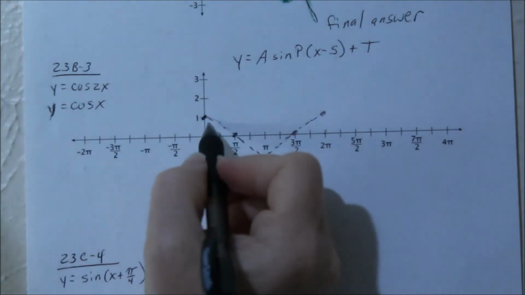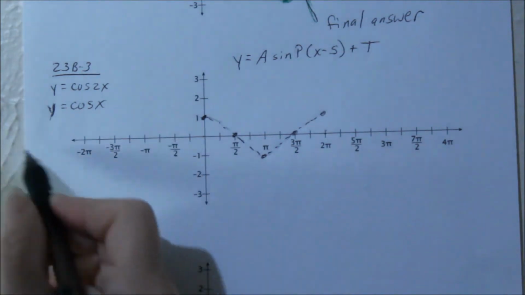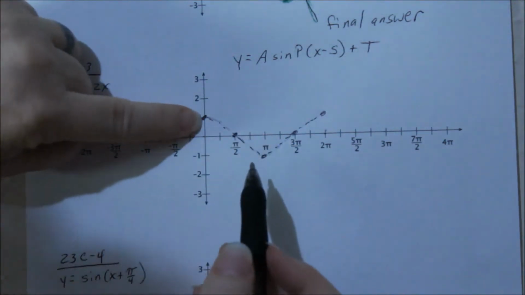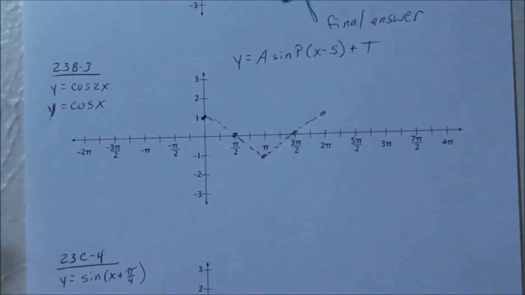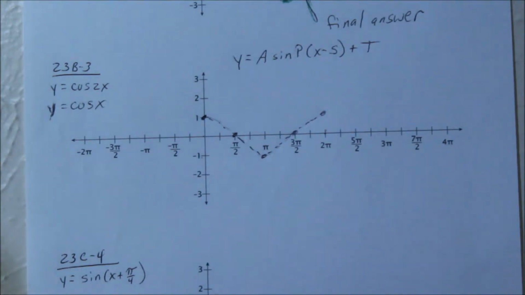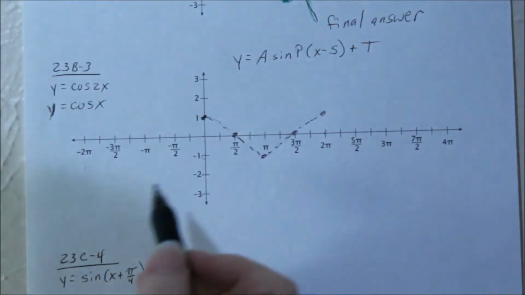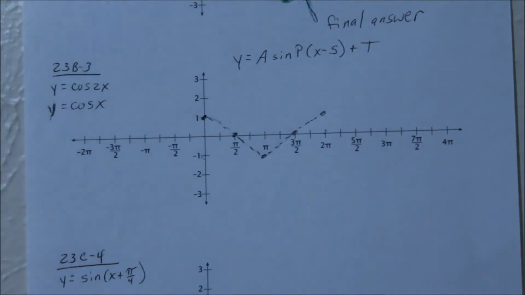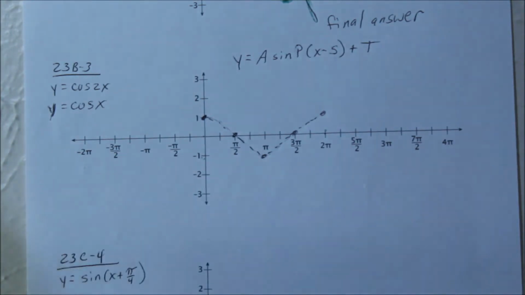The domain, same thing. If you just kept drawing this, your x values can be anything, but your range, your y values, go from 1 to -1. So for just your basic cosine and basic sine, your domain will be all real numbers and your range goes from 1 to -1, okay? But now we'll start switching it up. So that was your basic cosine right here. I always recommend graphing basic cosine first.